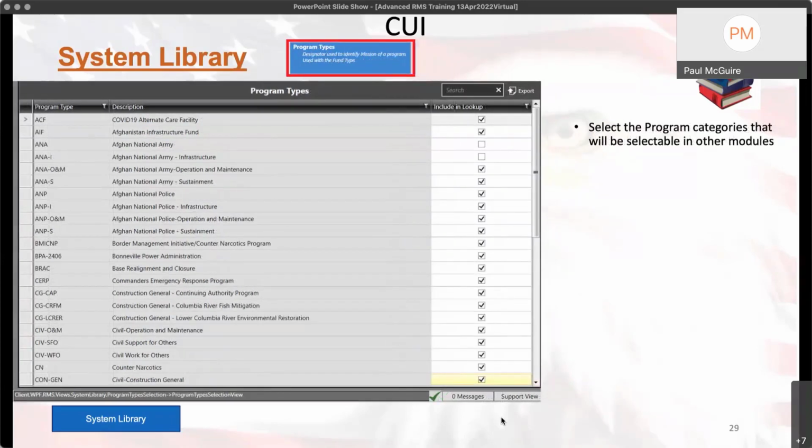All right. Same thing here for the program types. Notice you don't necessarily have the ability to edit these, but you have the ability to choose whether or not they're options inside of your district. And again, this is only for district administrators. So those of you that work in contracts that aren't district or office administrators, this stuff, you'll never deal with it, never have to worry about it. And usually this is kind of a set once and forget.